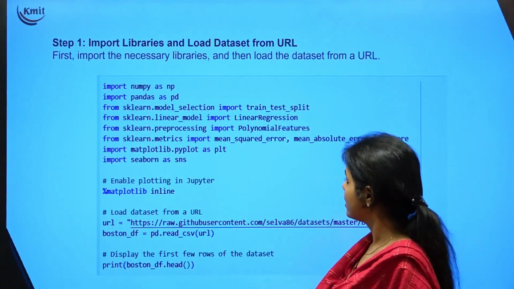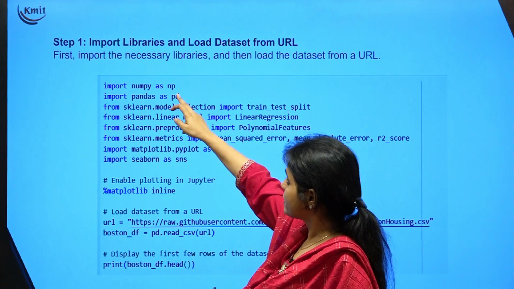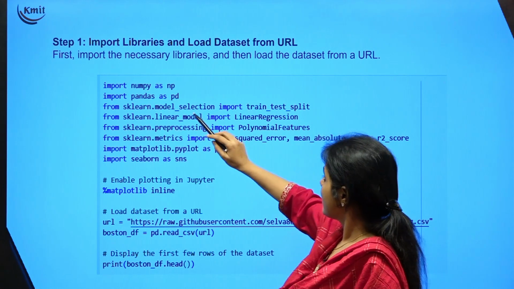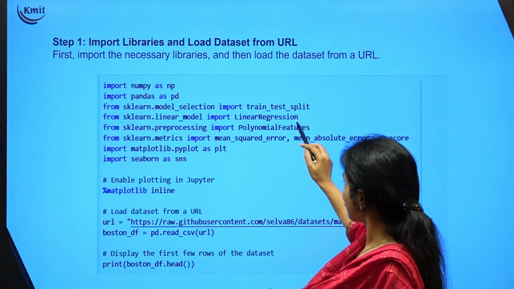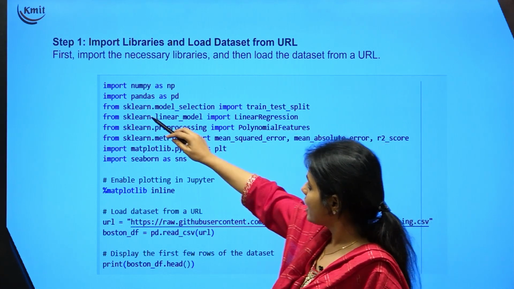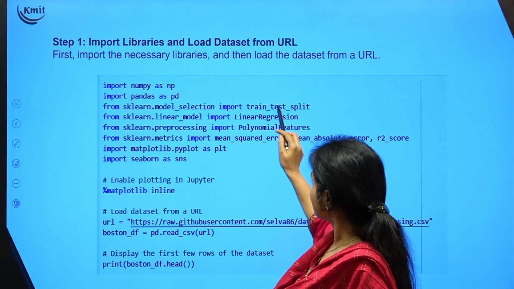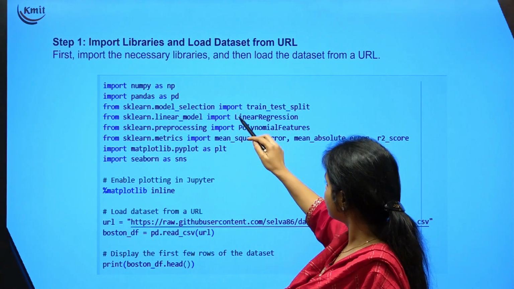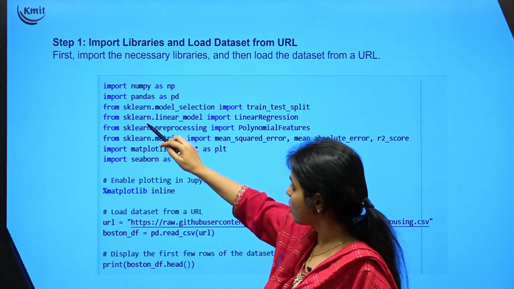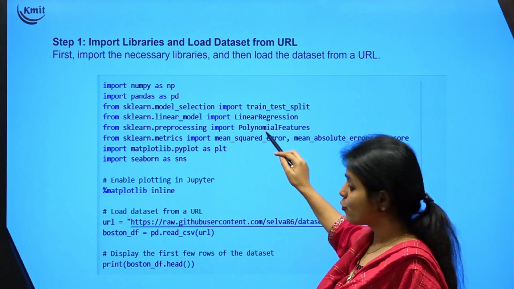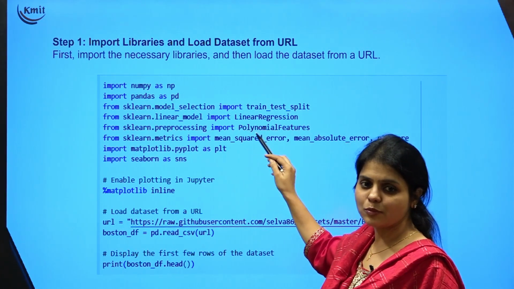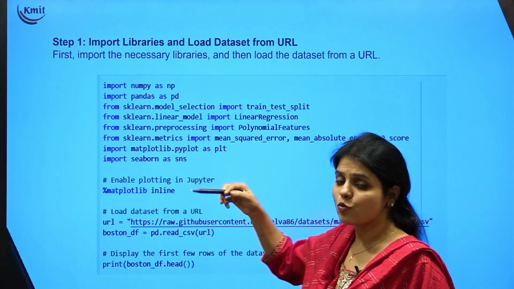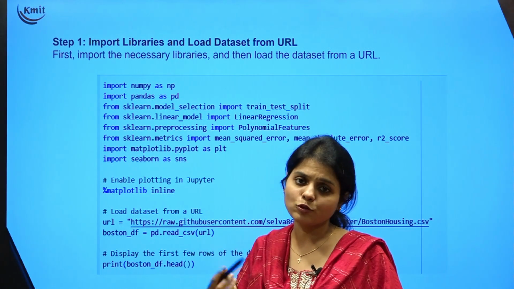from the URL. I have imported these libraries: NumPy for numerical operations, Pandas for loading the dataset, and sklearn for train test splitting, the linear regression model, and polynomial features. For train test splitting, from sklearn.model_selection we import train_test_split, and the linear regression model is imported from sklearn.linear_model. For polynomial regression, we need to extract the polynomial features, which I am taking from sklearn.preprocessing, and I also want to compare the performance of three different models, hence I have to work with the metrics.